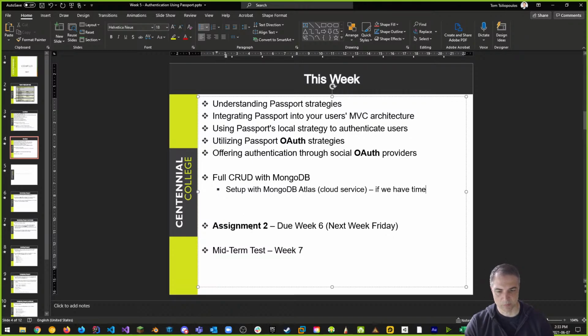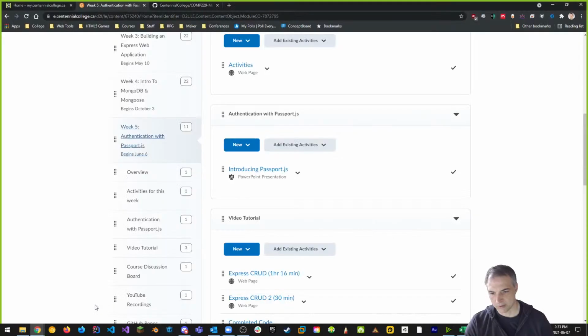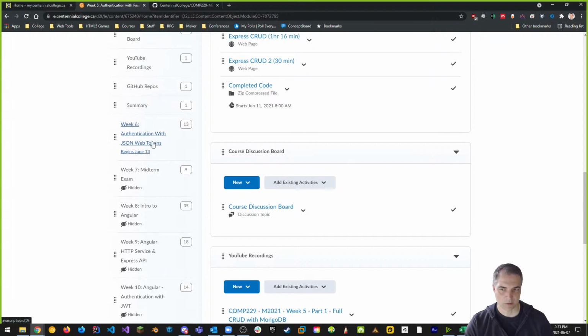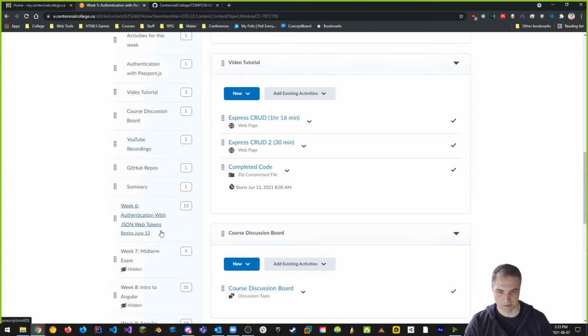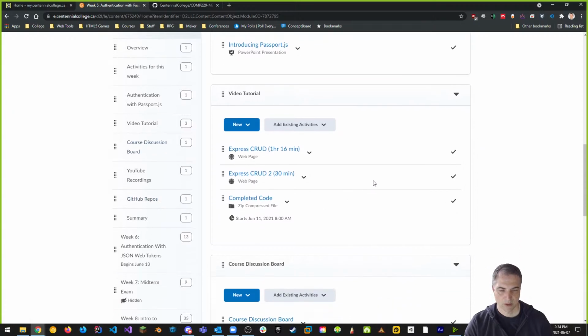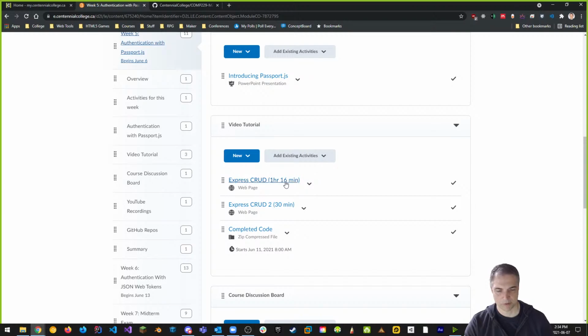So we're sitting on week 5. Next week, assignment 2 is due. It's coming up fast and furious. And again, assignment 2 is based on assignment 1, where you add a secure area to your website. The secure area allows you to do full CRUD operations. To support this, I've done a couple things differently online. One of them is that week 5 and week 6 have now been exposed, so you can look at all the videos you need to get your assignment 2 done as fast as possible, instead of waiting around for me to open them up. So week 5, we have a couple videos here on Express CRUD, which I'll be going over the bulk of today, if I can, with TypeScript.